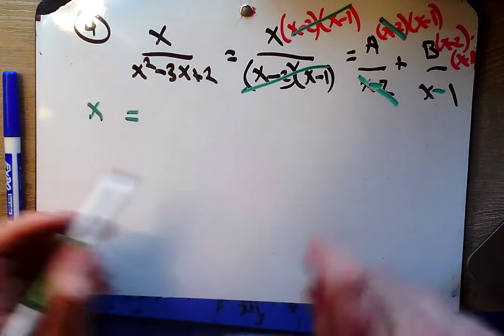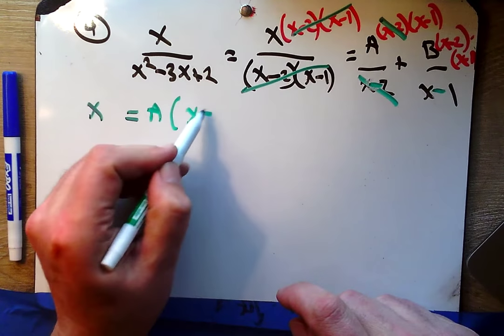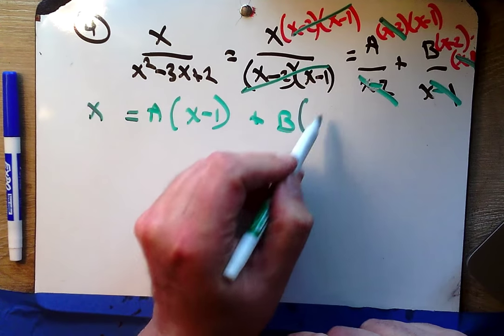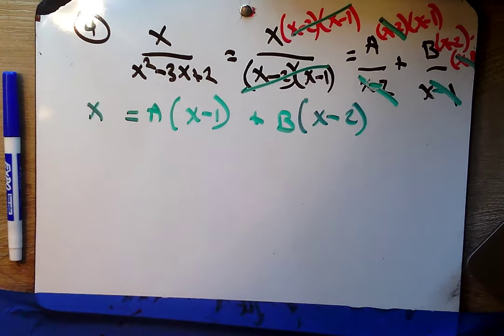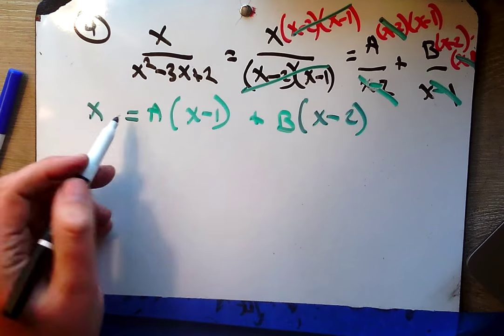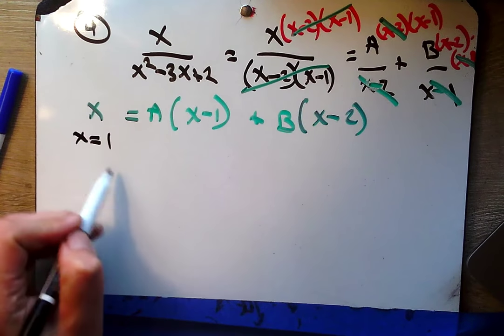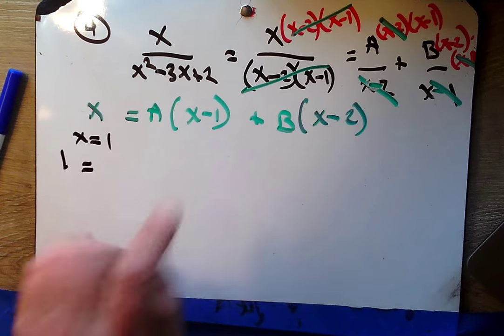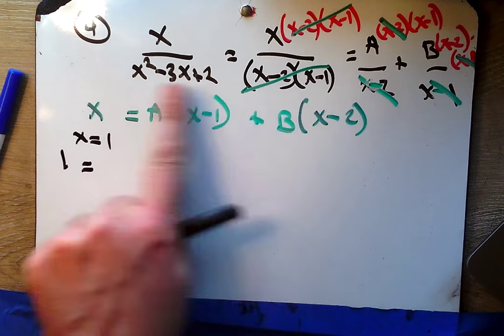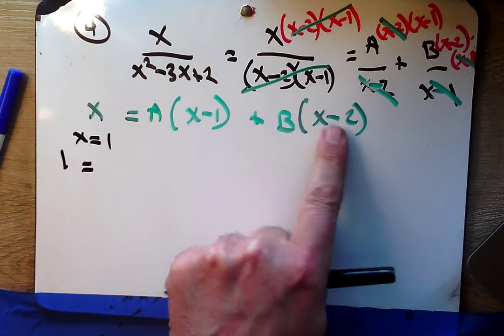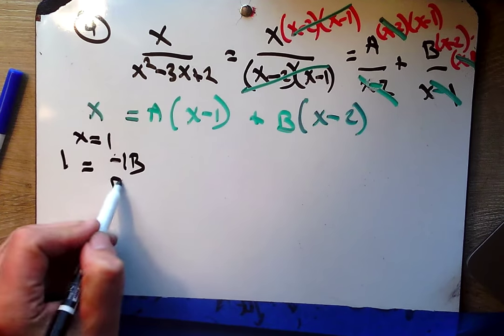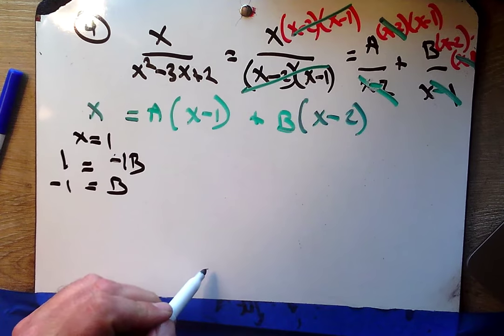So that canceled that, so on the other side I have a(x - 1) + b, this cancels this, times (x - 2). Okay, this is a classic case 1, definitely using magic numbers here. When x equals 1, I plug a 1 into each of these x's. I'm going to have 1 equals, 1 minus 1 is 0, so all this goes away. 1 minus 2 is negative 1. So I have negative 1b equals 1, and so b must be negative 1.